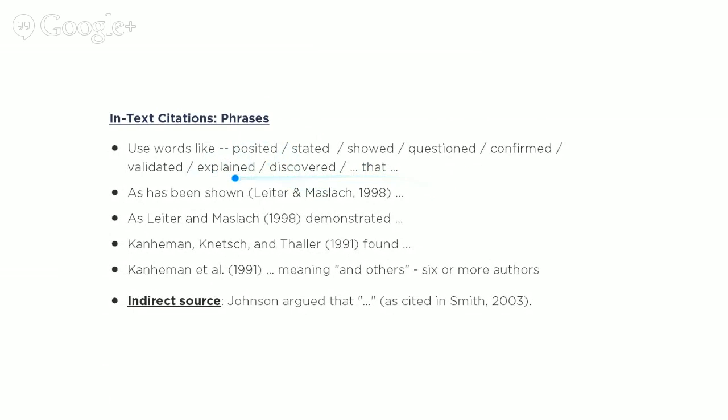Okay. Another way of doing that is, maybe I don't want to include the author name within my discourse, so I can offset the author with the parentheses and the publication date, like here. So as has been shown, and then you carry on here with the citation. So we really don't read the authors, but we need to cite them still.